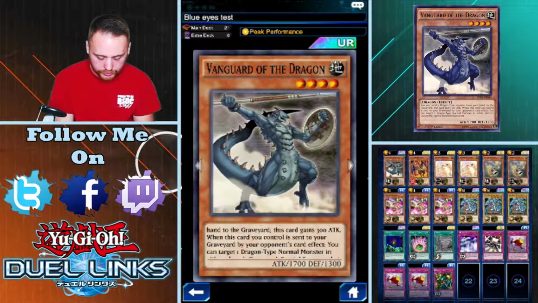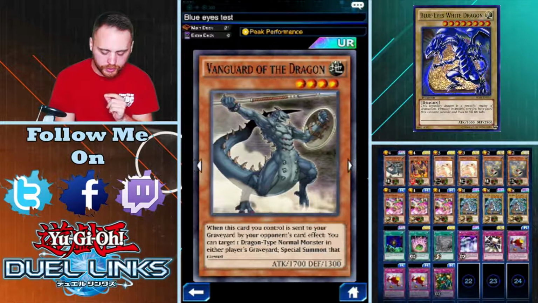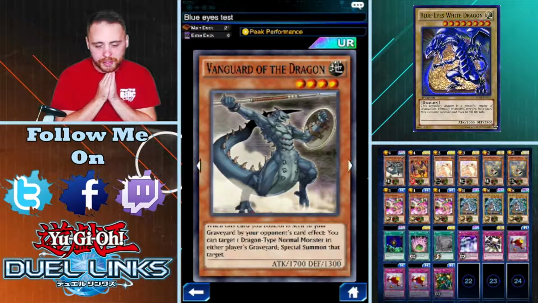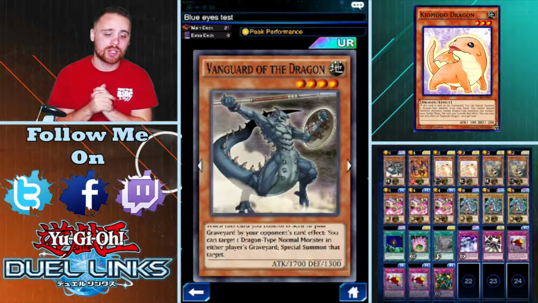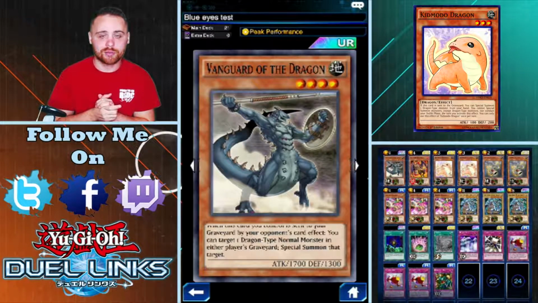Let's see. When this card you control is sent to your graveyard by your opponent's card effect, you can target 1 Dragon-type normal monster in either player's graveyard, special summon that target. Now, what sucks about that is it has to be by your opponent's card effect. It cannot be done by damage. When I first got this card, I thought it could be done by damage. I was wrong, but that's okay because it actually still works out pretty good.